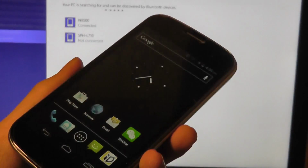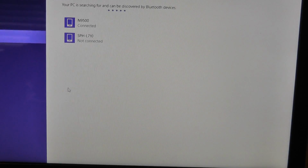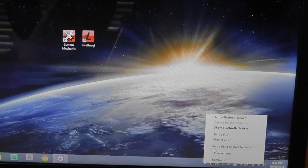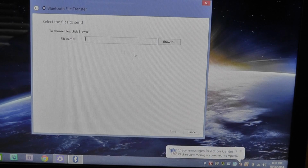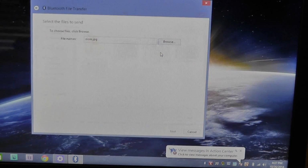It works again with any Bluetooth connected tablet or smartphone or headphone or speaker, so it's virtually great for anything that you have Bluetooth with. And then the dongle will now start flashing. So we can take a look at how this works now just by pressing on the Bluetooth logo, and since we are connected, we can send a file. So for example, we can press send to our N9500. We can browse for something to send, for example, this OS Reviews logo.